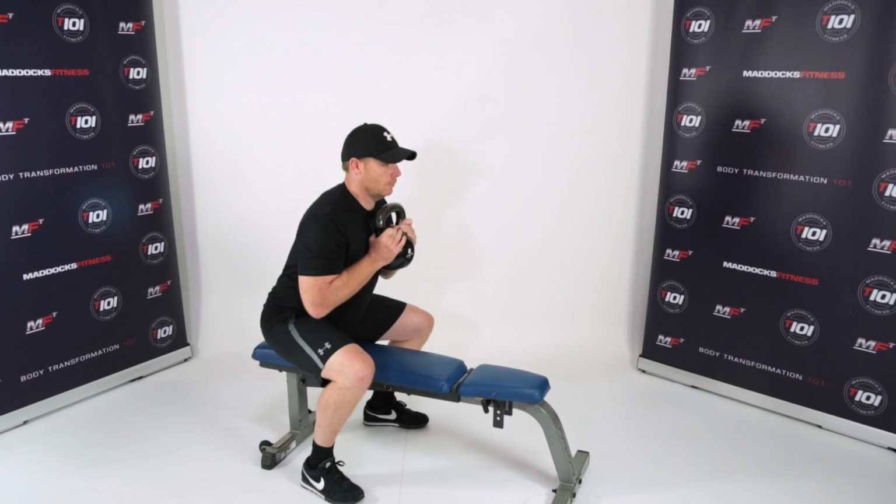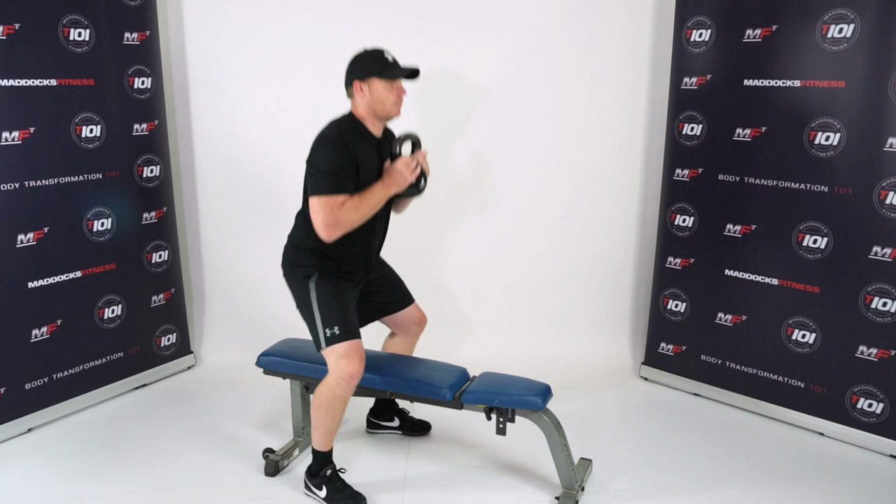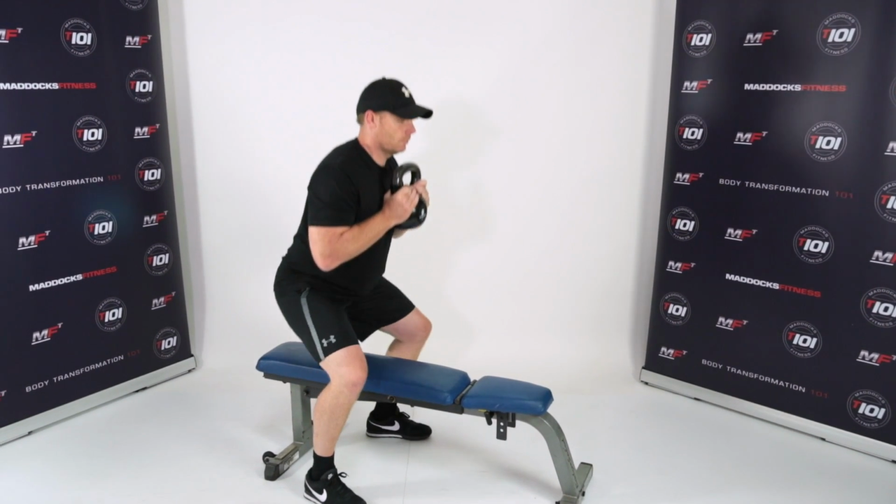Hold a kettlebell or dumbbell above the chest with the elbows in. Squat down into the hips and heels, touch the bench, then drive straight back up into the start position.